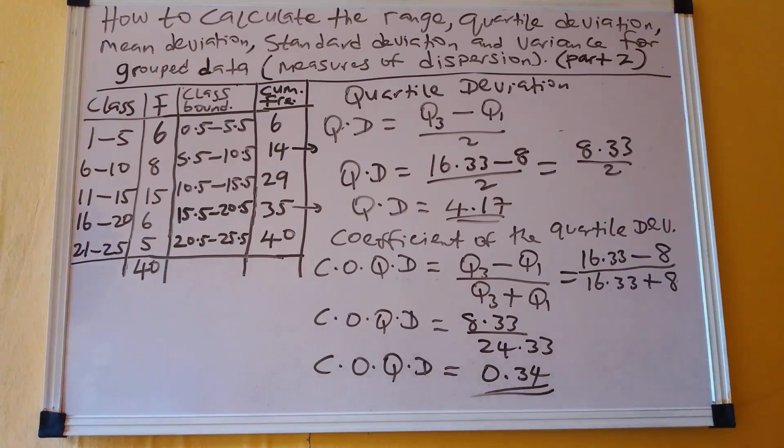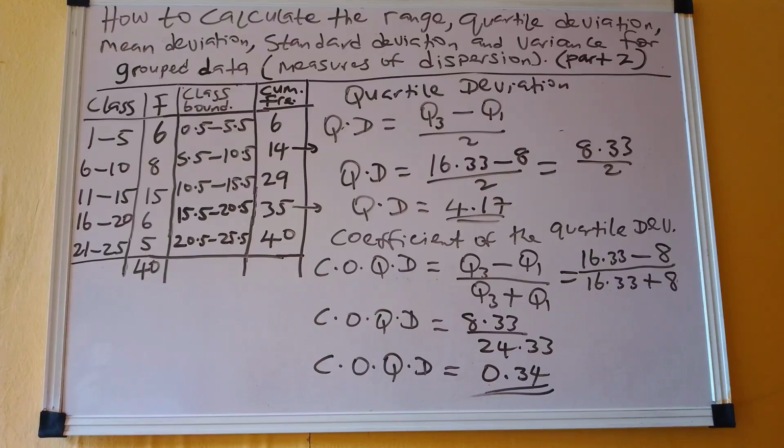Remember, in the first video we talked extensively about the advantages and disadvantages of the quartile deviation. Please watch that video again and understand the advantages and disadvantages of the quartile deviation and how it works. I believe if you do that, you will be able to understand the topic better and how the quartile deviation is applied. You will see its drawbacks, its advantages, and so on and so forth.